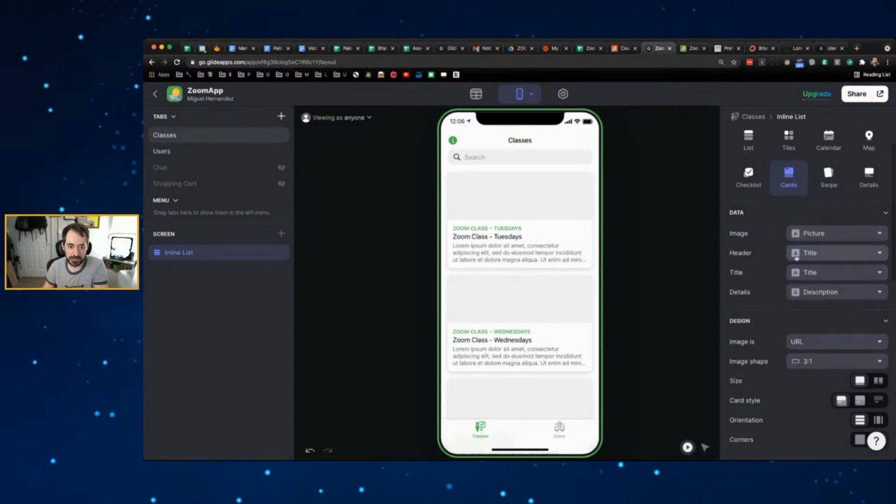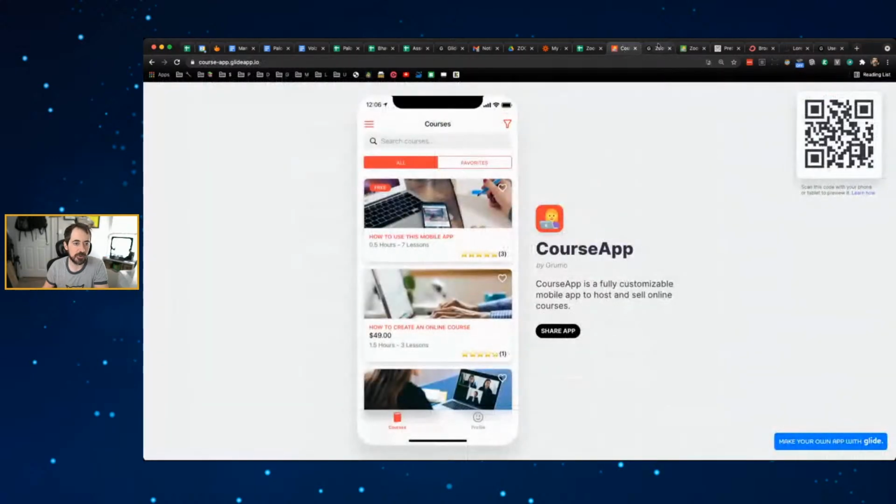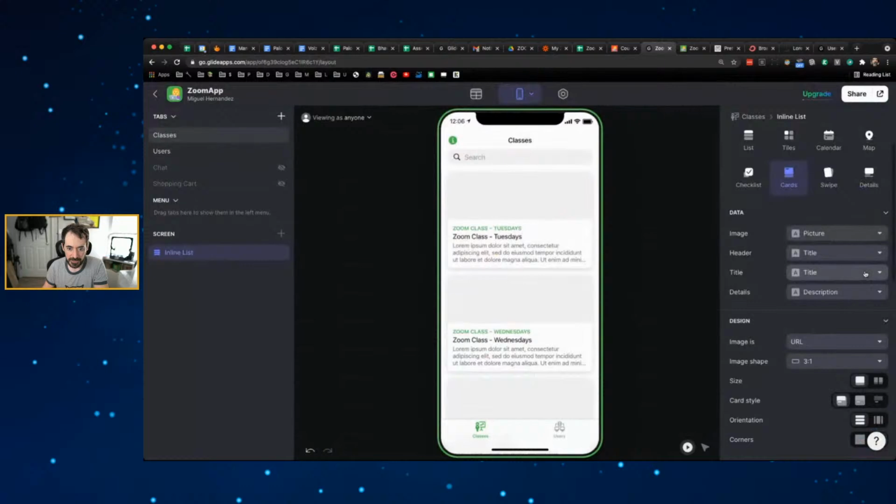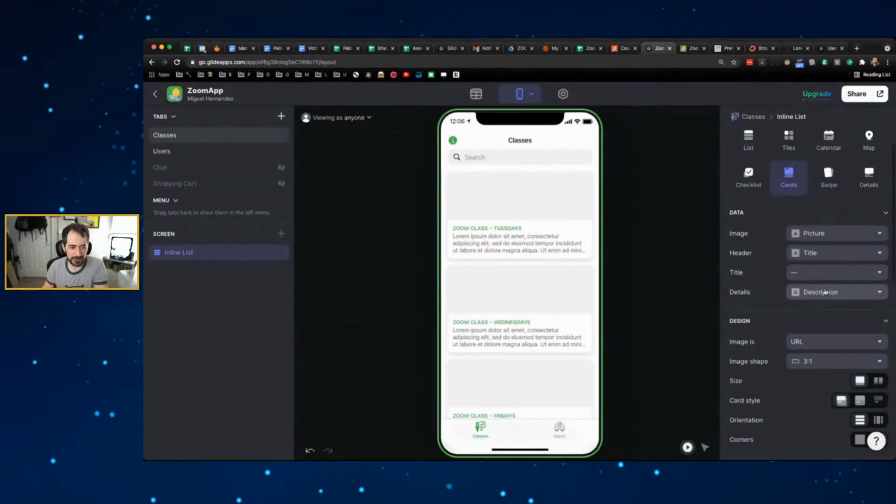But in this case, I don't need the header, so I'm just going to get rid of that. Or let me see how I did it on this one. Oh, okay, I was using the header. So I don't need the title. I'm going to remove that. Description, do I want to have the description in the card? Well, we could leave it there for now, but it doesn't look that pretty without the image. Okay, we can change that later.